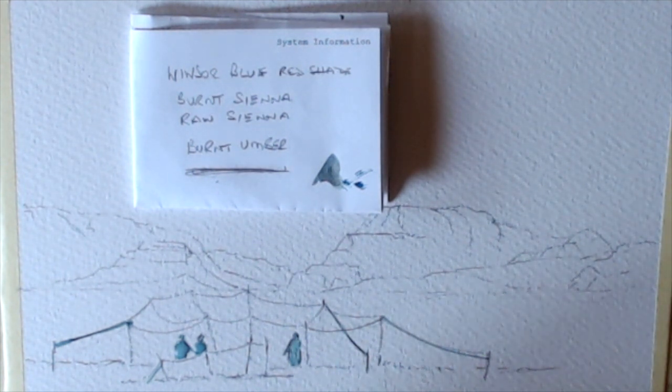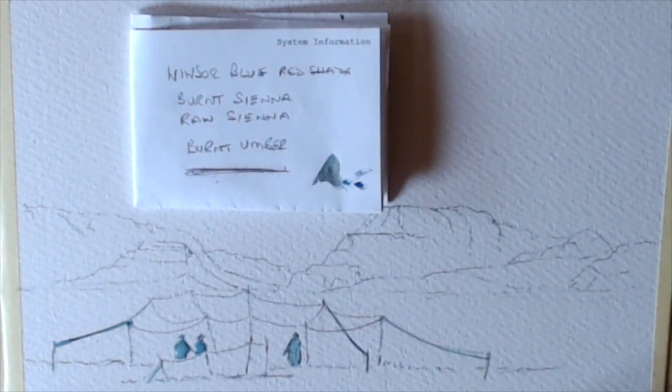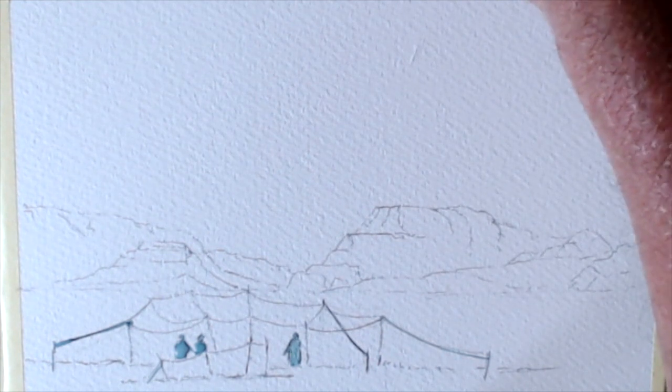Today's picture I want to do for you is a place called Wadi Rum, and that is in Aqaba in Jordan. I went on a trip from a cruise ship to here, and it's really interesting in fact. The colours we're going to use today are the Windsor Blue Red Shade, the Burnt Sienna, Raw Sienna and Burnt Umber. So let's get started and get them colours out of the way, and then we can progress.